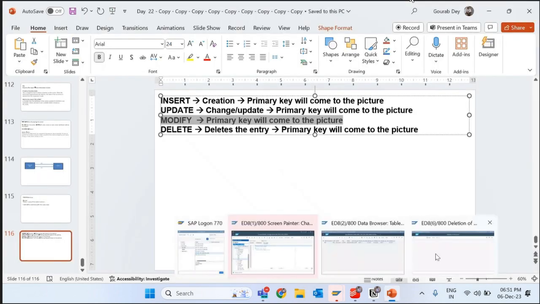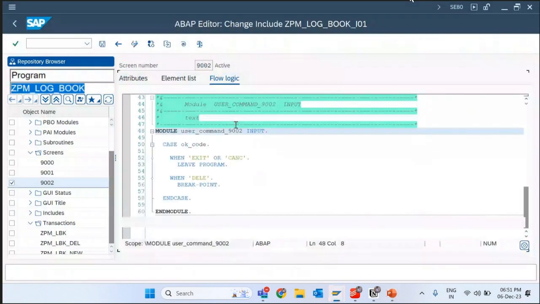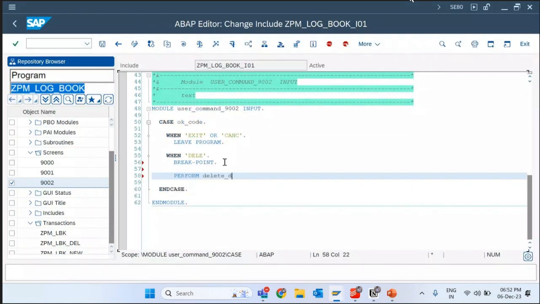So I'll go here, and here I'll write PERFORM delete_document.